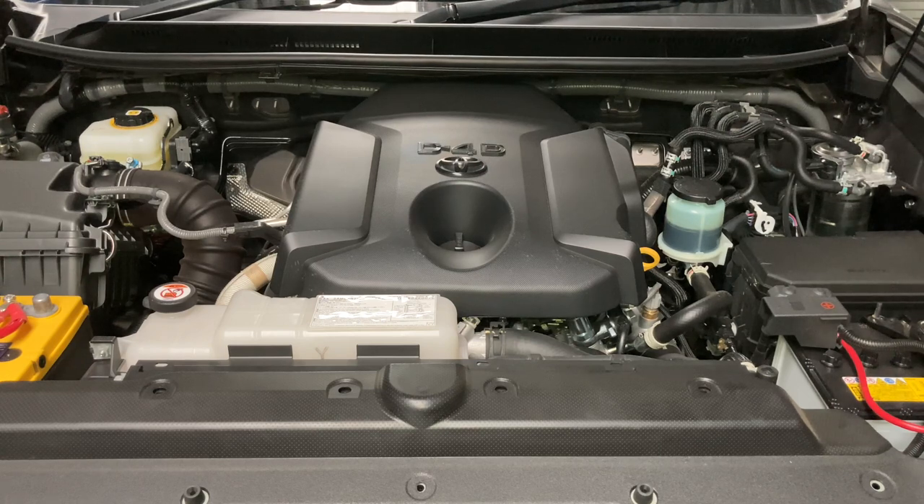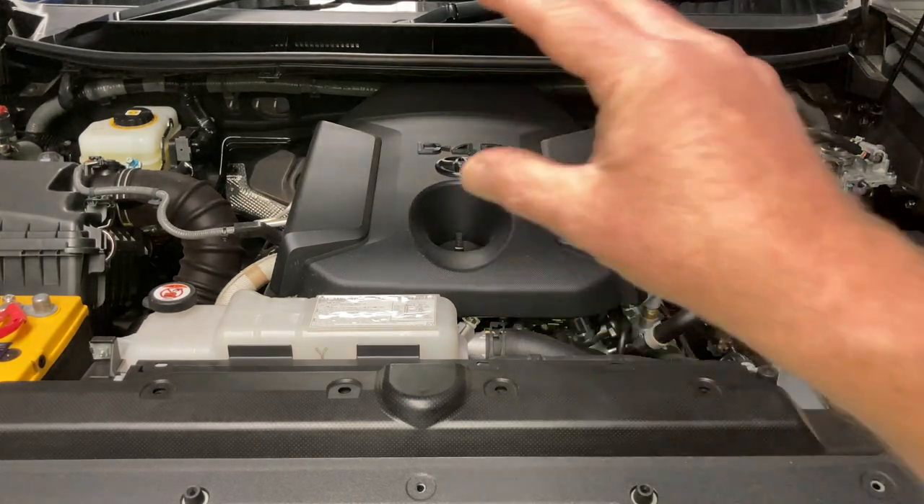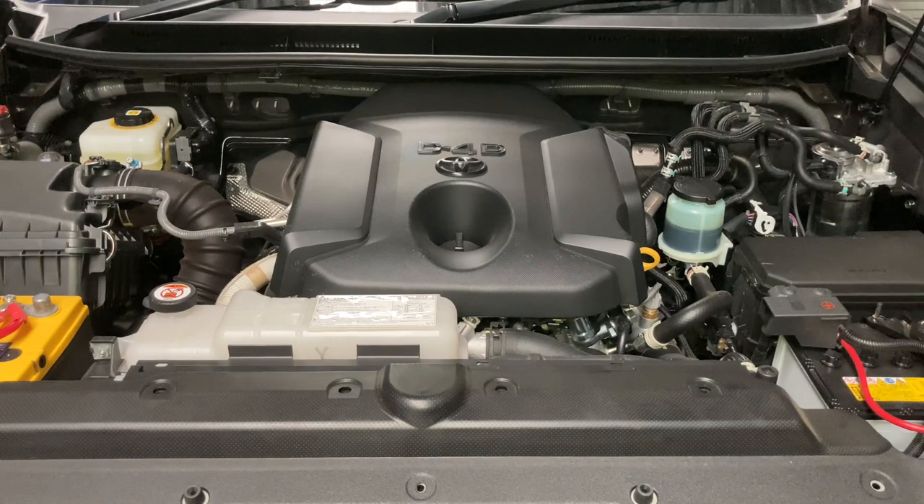What you'll probably find is: the higher the gear you drive in, the higher your transmission temps will be. If you've got a 1GD, start taking notice. Would you agree that if you drive in fourth — tow in fourth as they say — the transmission stays much cooler? It's not a big problem having it go to 90, 95, 100 — I see it go to about 100 on this one. That's from the heat of the engine, not from torque converter slipping. It's always at highway speed, always on hot days, always towing — that's where you get the higher trans temps.